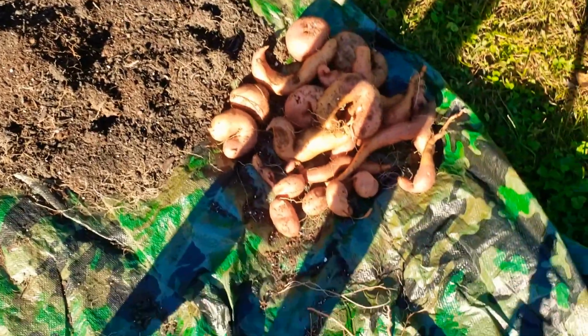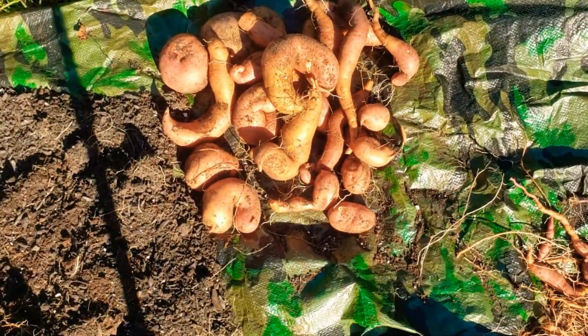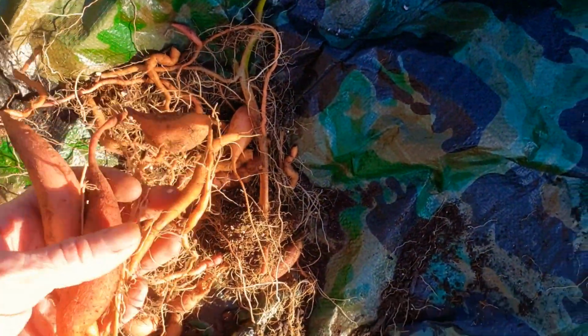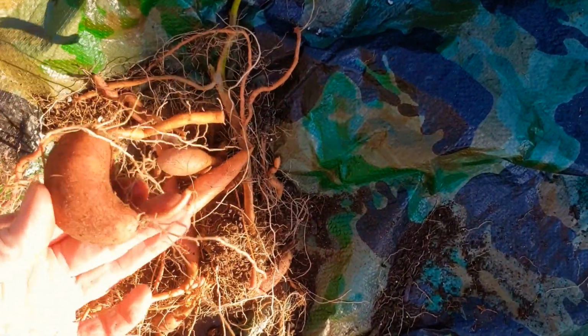So there is sweet potato harvest out of a pot. I know you can see me because of the light. These ones here were like little. Did I pick them too soon? I don't know. But there's the sweet potato harvest, everyone.